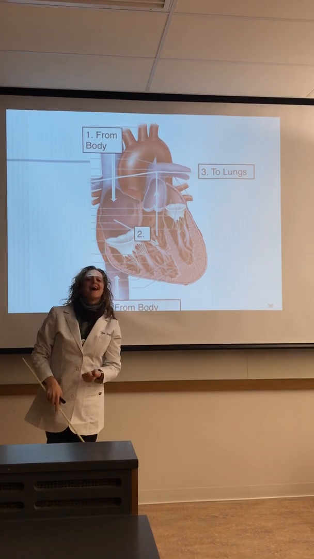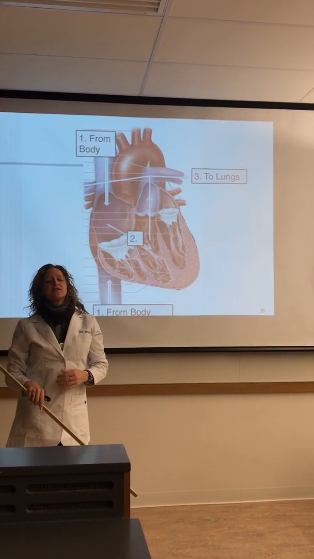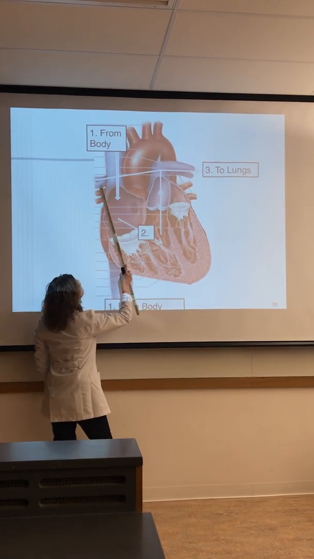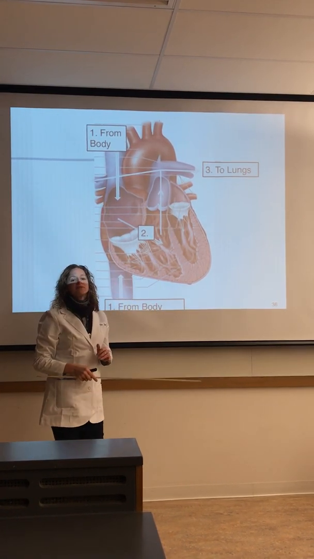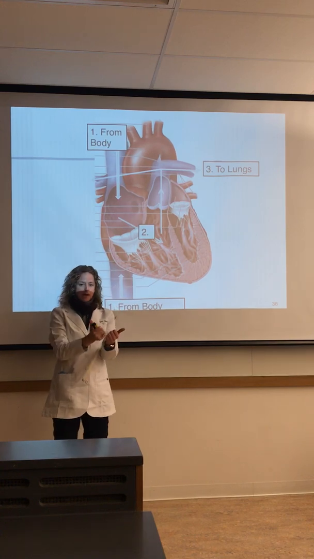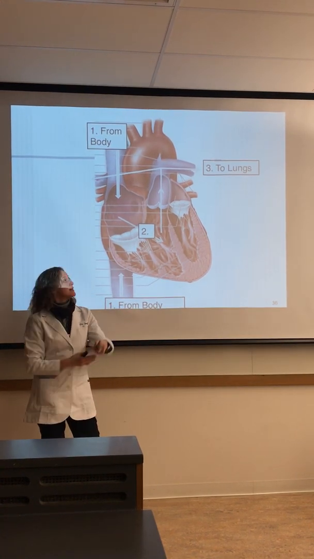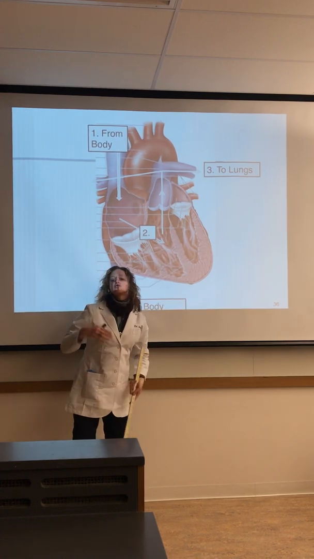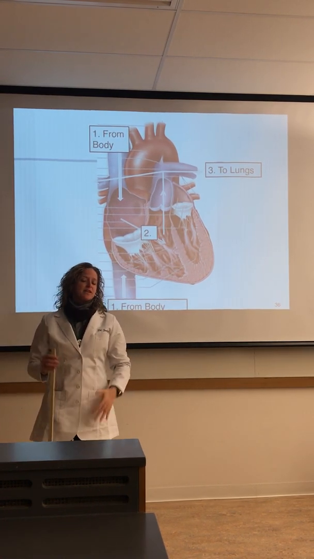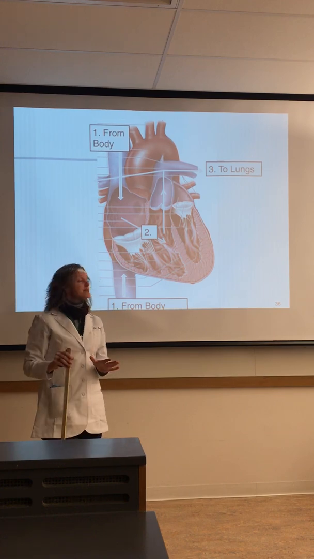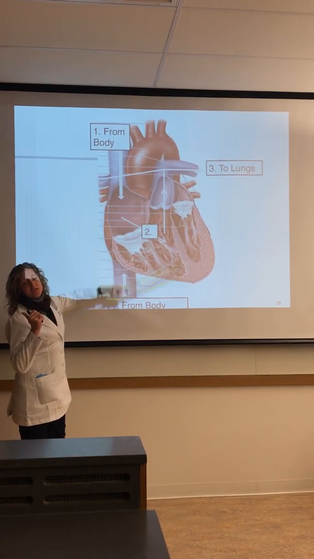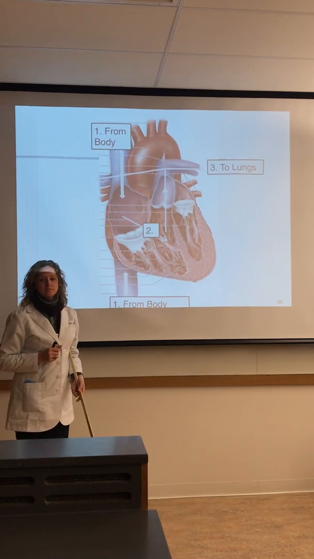This is the only time that an artery carries blood that is deoxygenated. These are still considered arteries because of the direction of blood flow. So arteries carry blood away from the heart. These are carrying blood away from the heart. It just so happens that it hasn't yet picked up oxygen. It's the only time in the body when an artery going away from the heart carries blood that is deoxygenated.